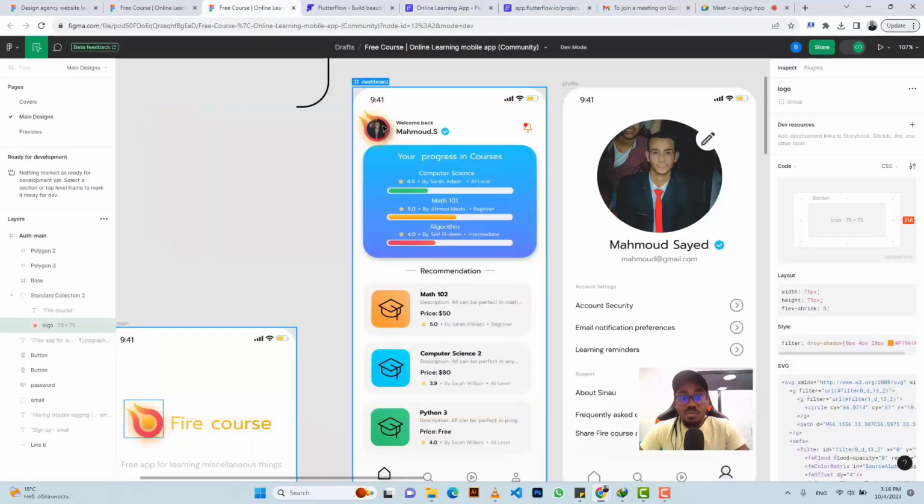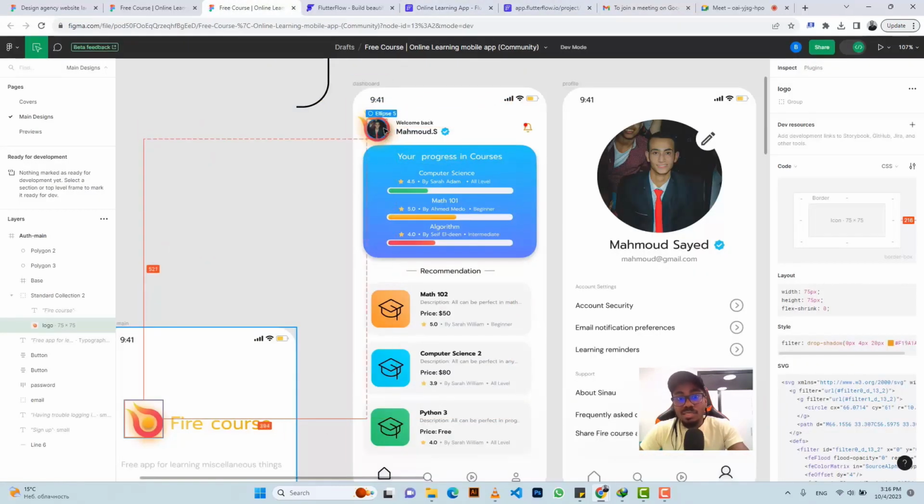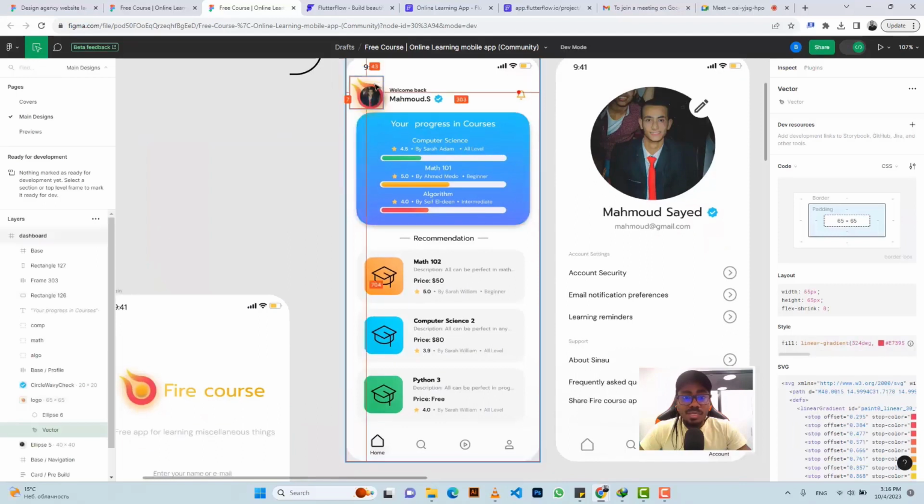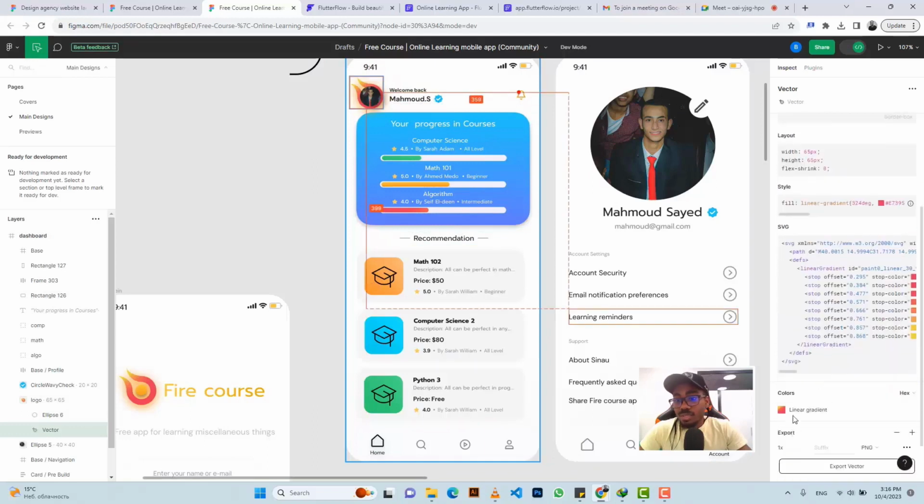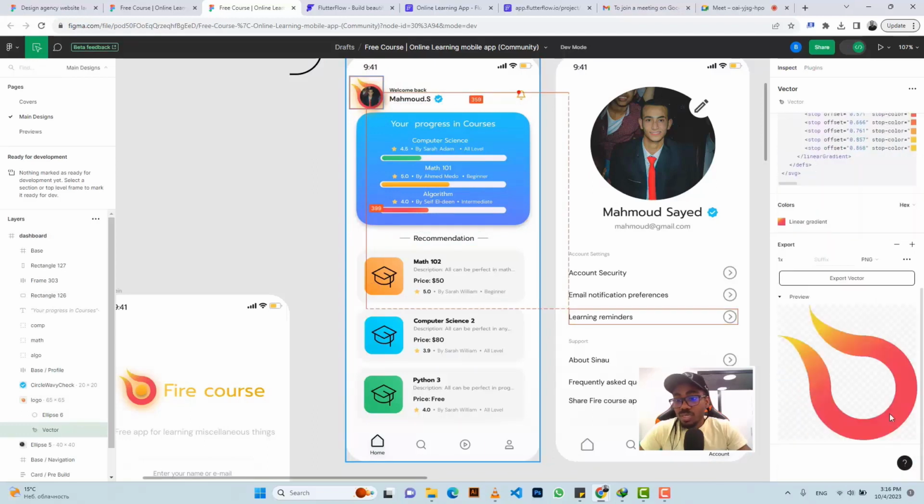We're going to go ahead and put a row here. You see that these things are stacked from the left all through to the right. That means there's a row here that allows us to put all of these things inside. So first of all, I'll click on this particular logo, the logo itself, and I will come here on the right and say export, preview, and I see this.